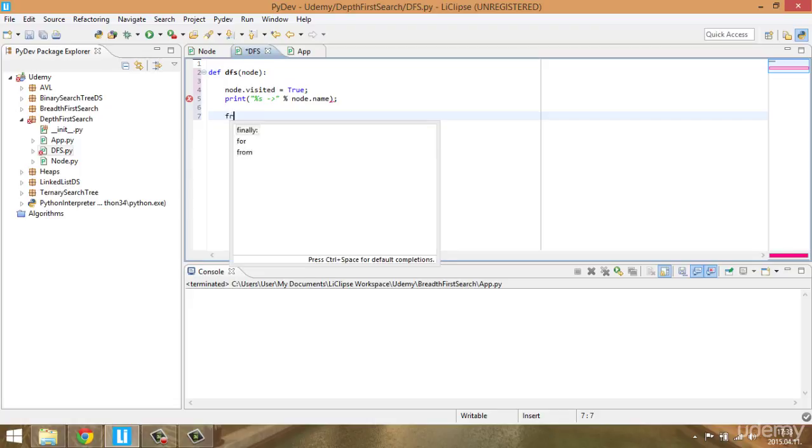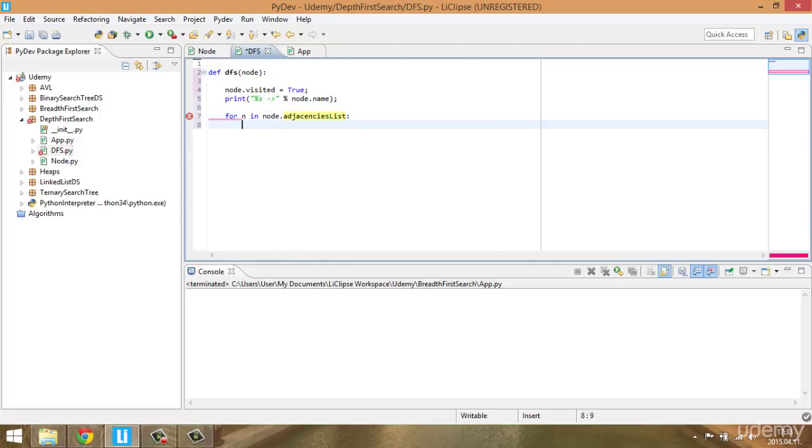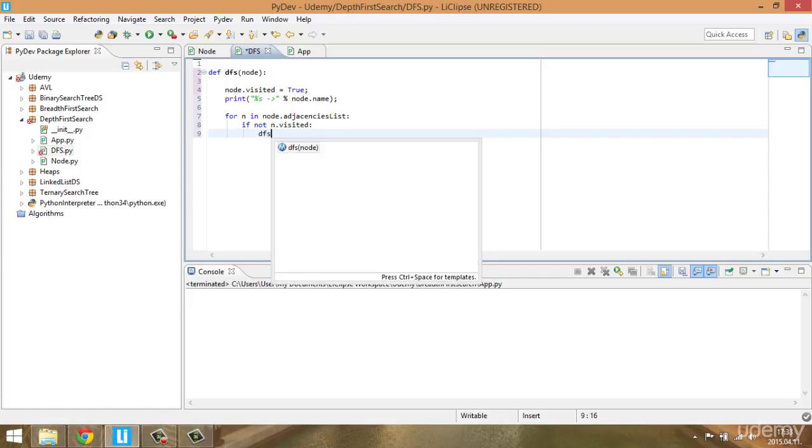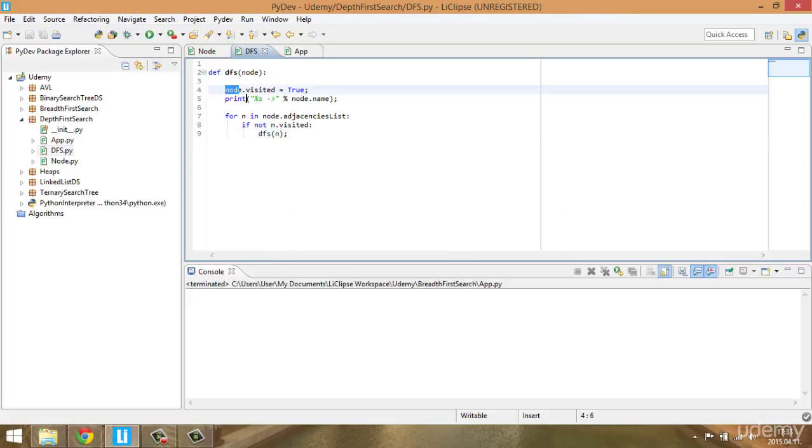And for all the adjacencies in node.adjacencies list, if not n.visited, so if we haven't visited our node yet, we just call this method recursively.